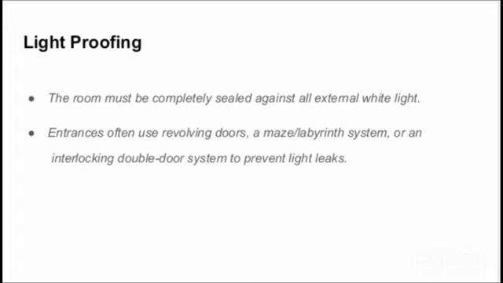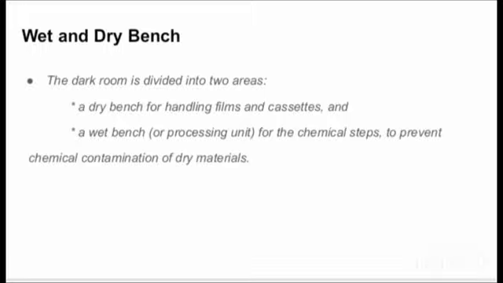Light proofing. The room should be completely sealed from external light, as even a small amount of light may cause damage to the X-ray films. Usually the entrance consists of a revolving door, maze, labyrinth system or interlocking double door system, so that light cannot leak from the X-ray department into the darkroom.